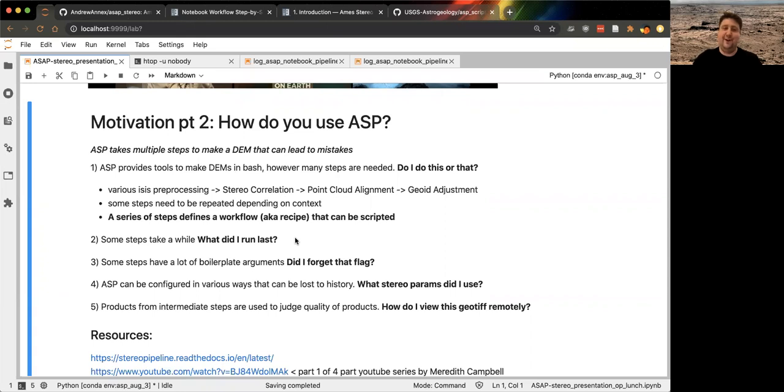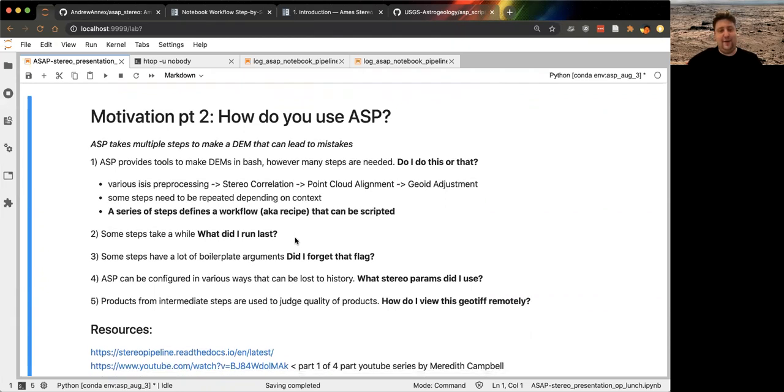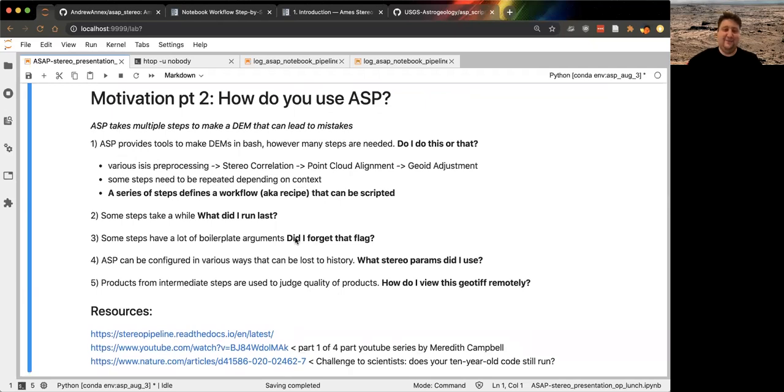One of the other motivations for making this wrapper project, which greases the wheels and makes this all a little bit easier, is that other people wanted me to make DEMs for them. And it's like, well, how about you make your own DEM? But it's all good. There are other issues too: in the literature, people publish DEMs. I say DEM, that's digital elevation model, just again, to alliterate that. But you don't necessarily know what parameters they ran with Ames Stereo Pipeline, so you can't reproduce that work or make it better or anything else.